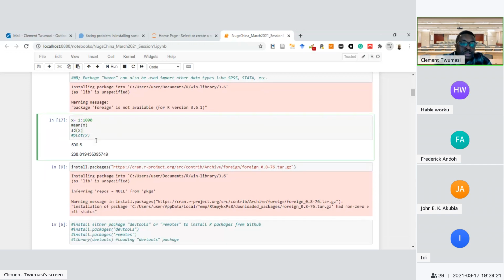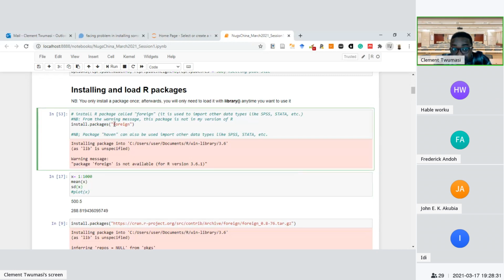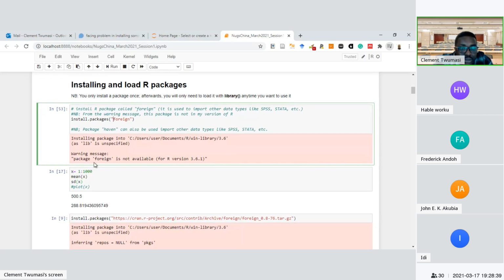Fine. So like I said, to install packages, we use install.packages. Then you bring a round bracket, and don't forget your quotation marks. But when you're loading the package, you can choose to ignore the quotation. Okay, fine. Now you realize that when I installed it, there was a warning message that the package is not available. So there are instances where you install a package and it might not be available in the version of R you are using. It doesn't mean that you should go and download a new version. There are always ways to go around it.